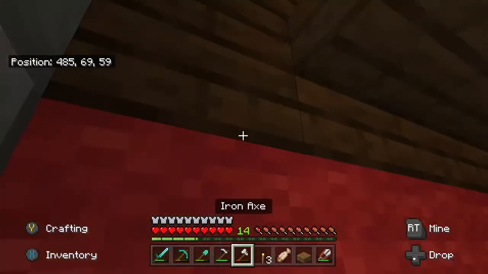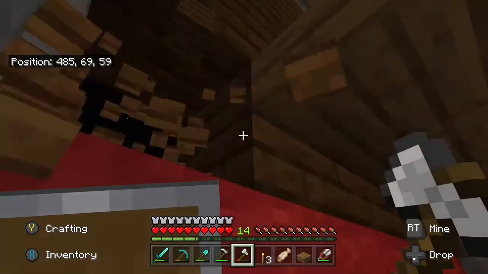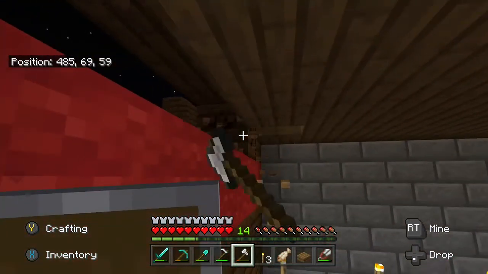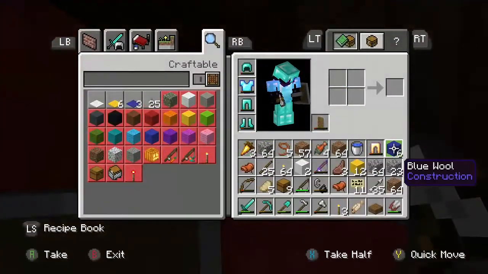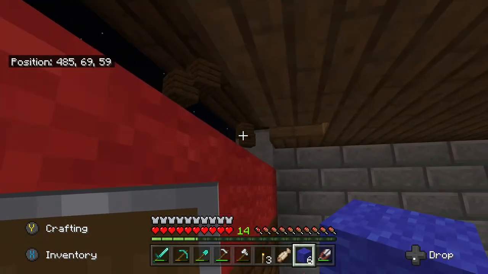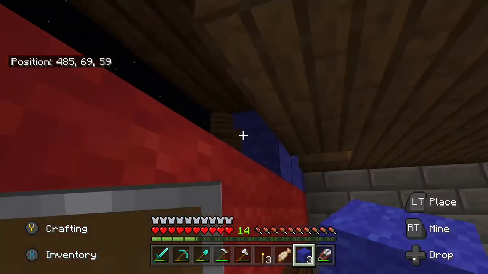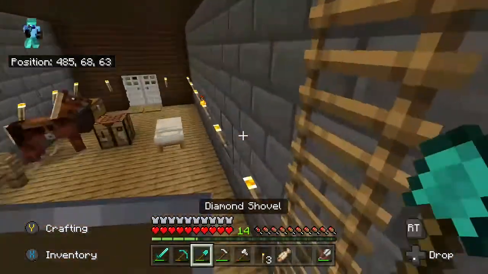Yes. Okay. Wait. Did I mess it up? I didn't mess it up. Okay. Alright. Damn it. I accidentally broke that slab. Blue, blue, blue. Put blue. Come on. Come on. Reach. Reach. Yes. Okay, there we go. And now up there.